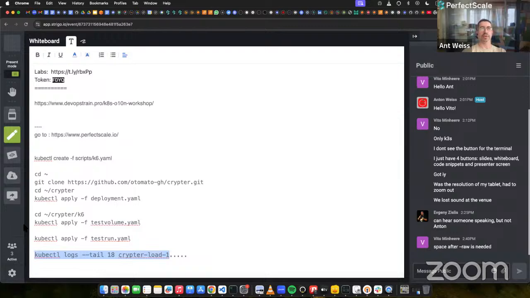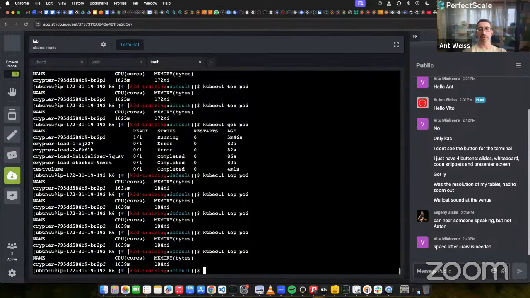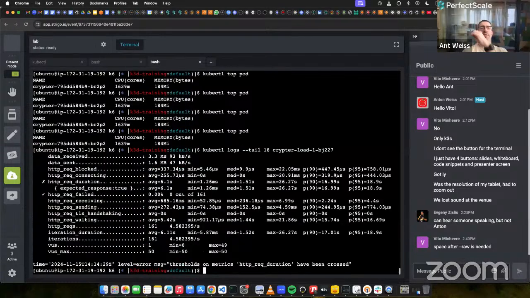Okay, and we'll see the result of the test, just as we saw it in the console before. And we'll see that again, the metric on HTTP request duration has been crossed, and this time we're reaching about 18 seconds on a call, and that's definitely not acceptable.